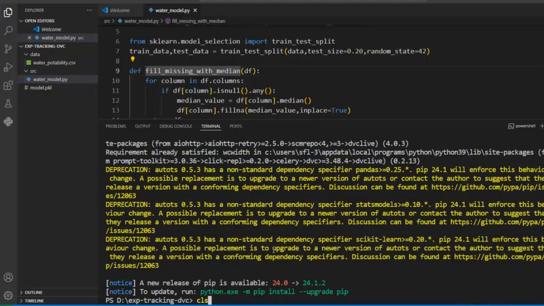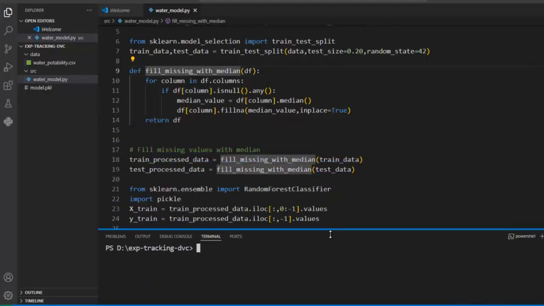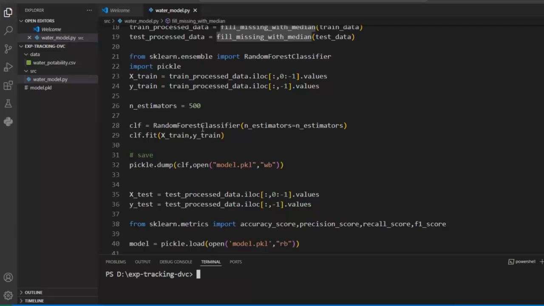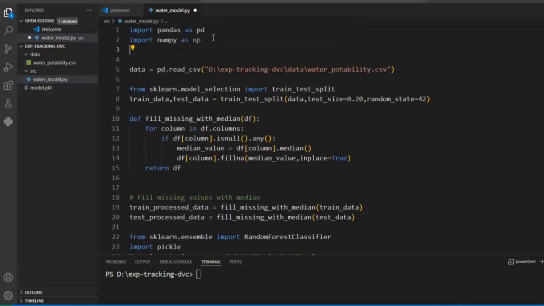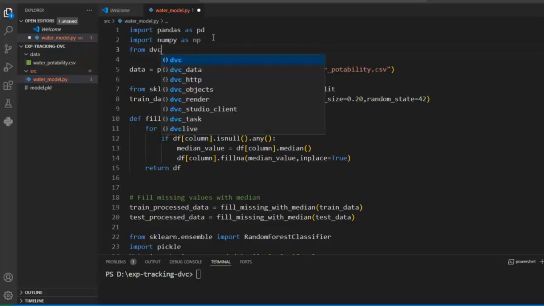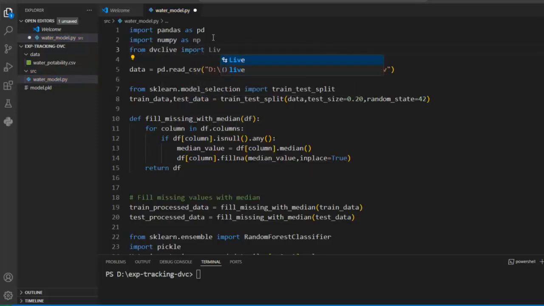Let's clear this. So now to track these n_estimators and these metrics, accuracy, precision, recall, and F1 score, we need to modify the code. For that, first we have to import from dvclive. Let's import Live.